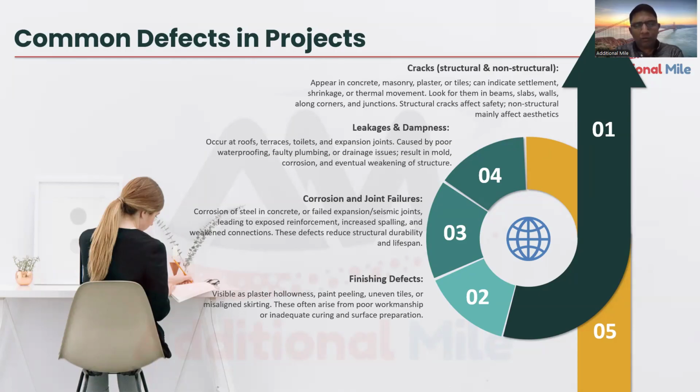poor workmanship or poor attitude towards their deliverables like curing, surface preparation, finishing. Many times, and most of you are already working in the construction industry, you might have seen them doing slab works and they just do a hurry-burry finishing, because most of the slabs complete either in the early morning or in the late night or evening, where the client or supervisor is not available with 100% dedication, and the workers are also tired. So they just do hurry-burry finishing and go off, and we end up with either surface defects or cracks or any kind of powdery surface formation on the slab surface. So these are all also called finishing defects.